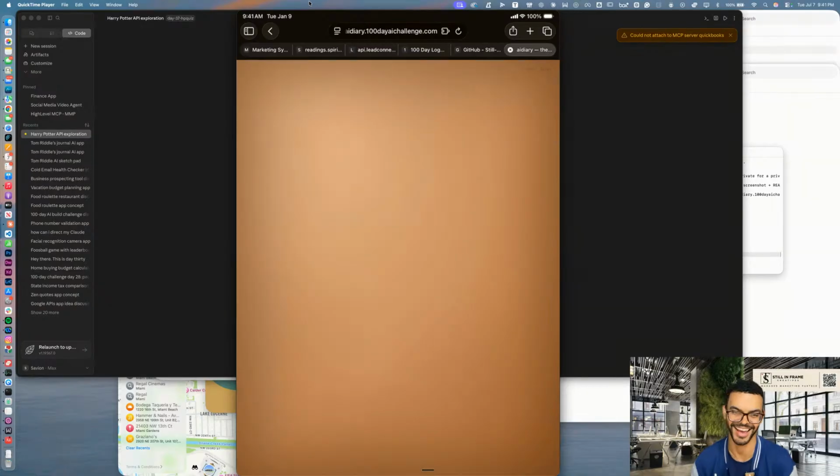So here's the cool thing about this diary. This is amazing because it actually uses AI as a backend. And you can literally draw, as you saw, right into the diary, and it will actually respond back to you. It'll remember your conversations. It knows who you are. It grows a relationship with you. It grows trust with you. And you can have continuous conversations with it as well. It's backed with AI and has the Tom Riddle diary feel. So if you're a Harry Potter fan, definitely check out this app.